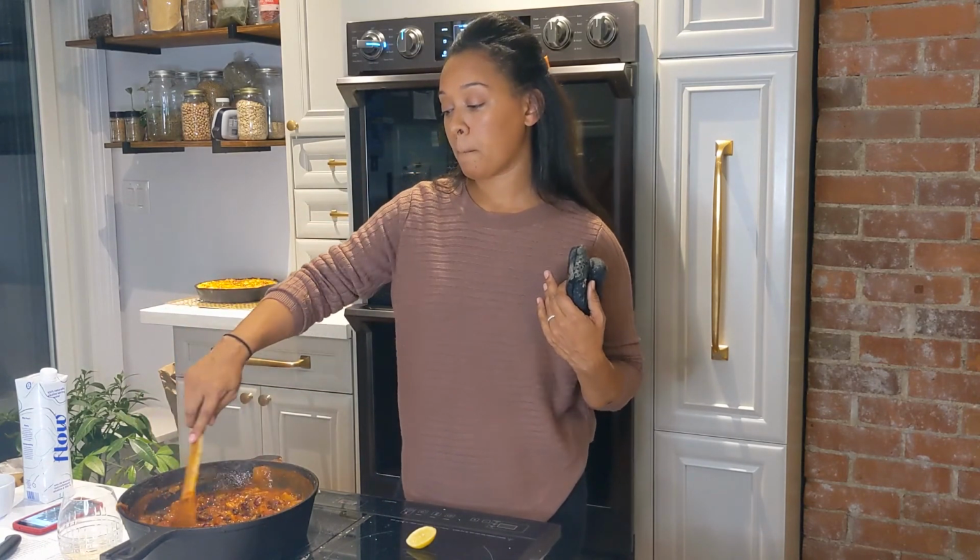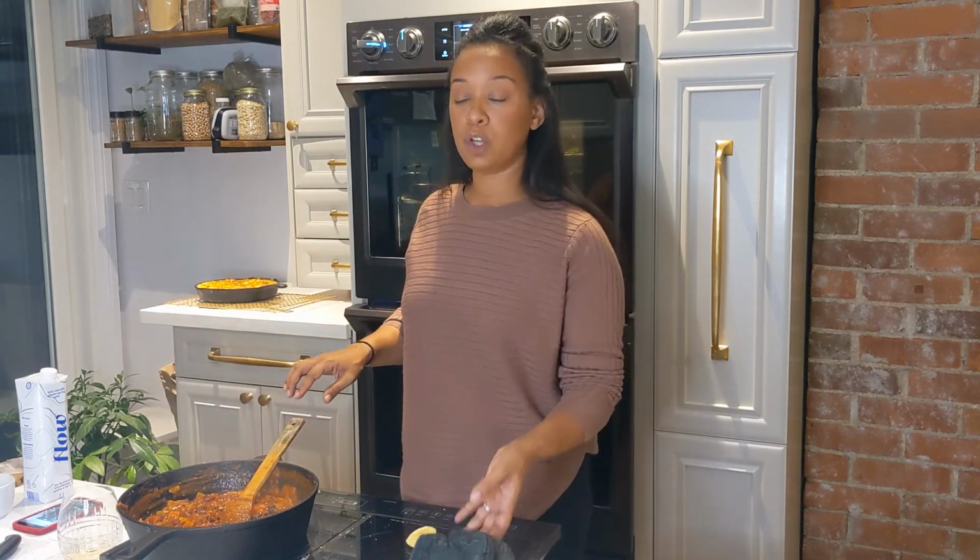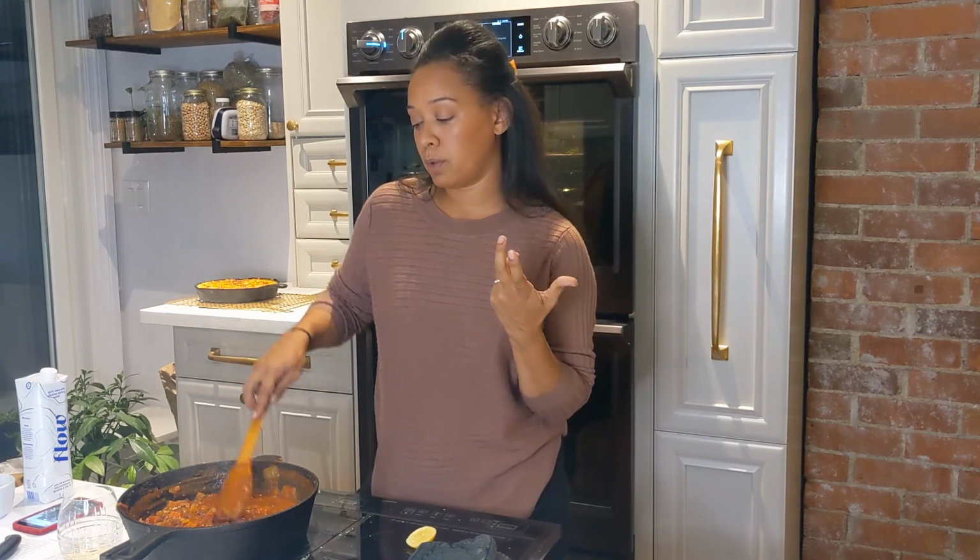And was I supposed to put the sugar in the beans? Oh yes. Your sugar's supposed to be in the beans. You wanted to put that sugar in when we were reducing down the tomatoes and we added the mustard and we added the maple syrup. If you haven't added it, throw it in now. It's still gonna have a caramelizing effect. But what we wanted to do is have that sugar in there from the beginning to really create a nice earthy, warm, central flavor there with the tomatoes.